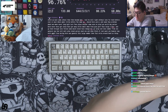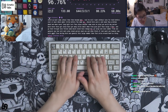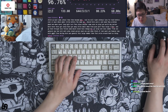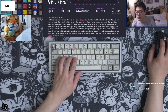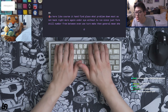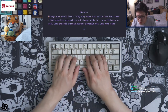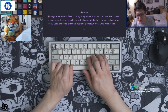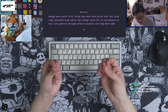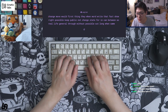The alpaca sound like cherries with a scratch. I think the scratchy sound is probably coming from my fingers, actually. It's like the keycap sound, right? Because they don't feel scratchy as far as the switches go. I think it's the sound from the PBT, the texture of the PBT. Yeah, it has that graininess. CRP caps just have that little bit of grip. And my hands are a little dry, I guess, maybe. I don't know. Anyway, let me try it again.